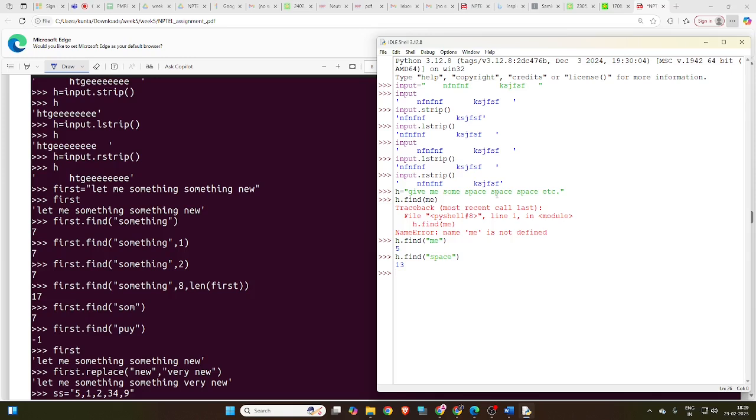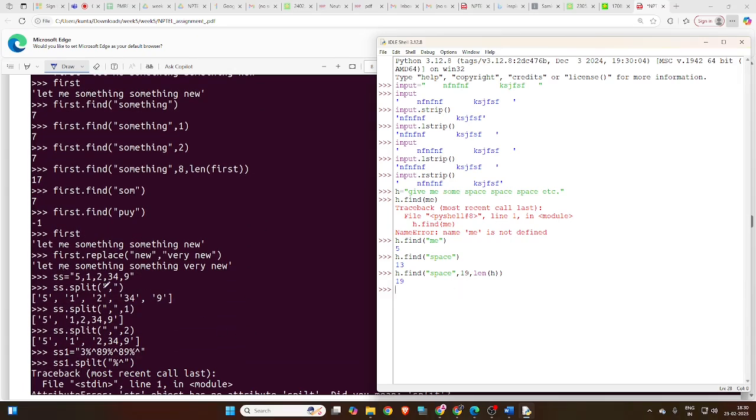Now I want the next space, the one after the first space. The first space was at position 13, right? So let's say I want to search from 9 to the length of h. The 9th position is also a space, obviously. I did not calculate that one earlier.